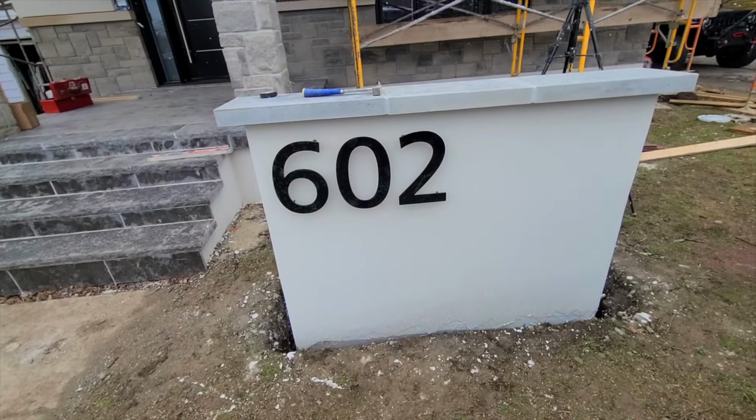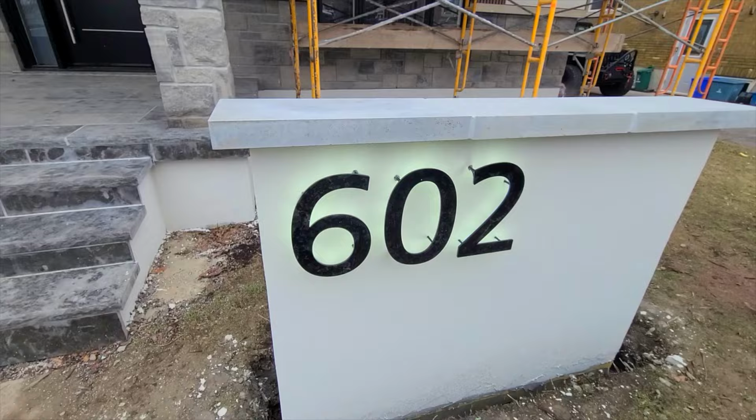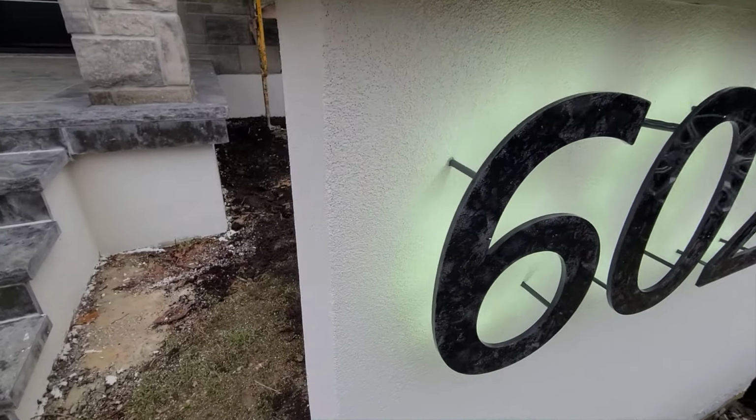This is how it is. This is the light on right now. Made our connection. You can see in the nighttime it looks really pretty.